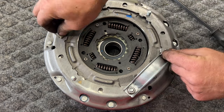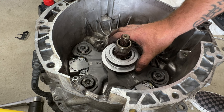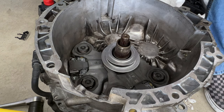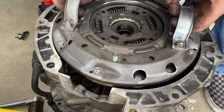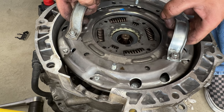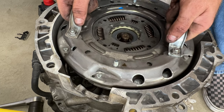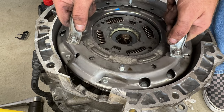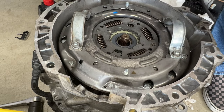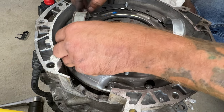Now we can go ahead and lift the new clutch in there, and then just make sure these Z washers are centered, not tilted or anything. And let's go ahead and drop it in. So just watch your splines there. And as you can see, you may have to turn it just a little bit to get it to drop down in there correctly. Just kind of like that. Should be good right there. And then you can go ahead and take off your little handle here.